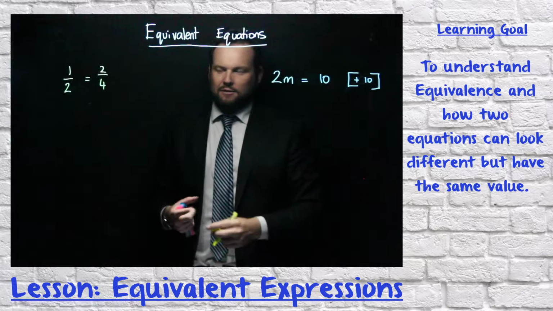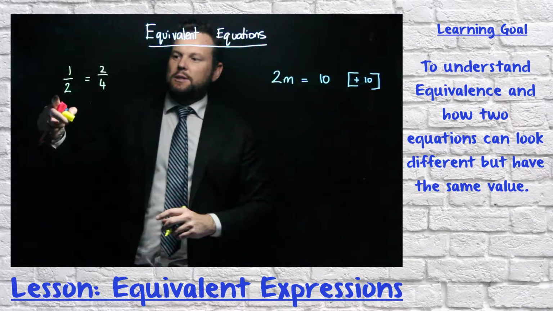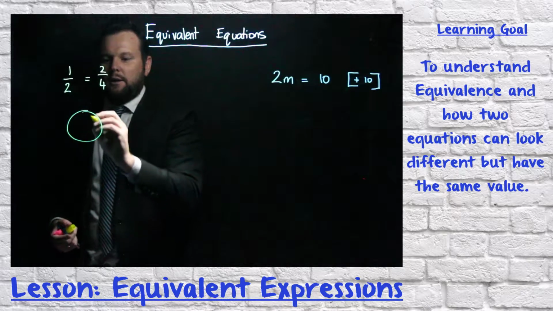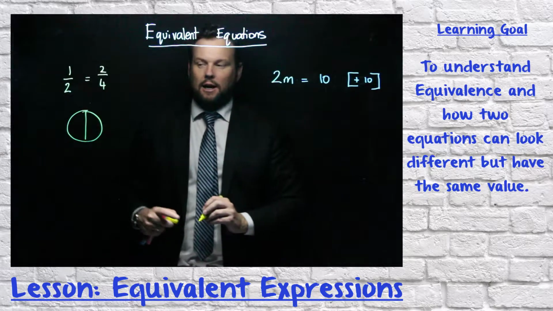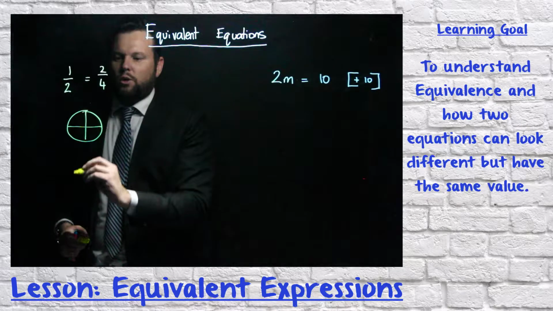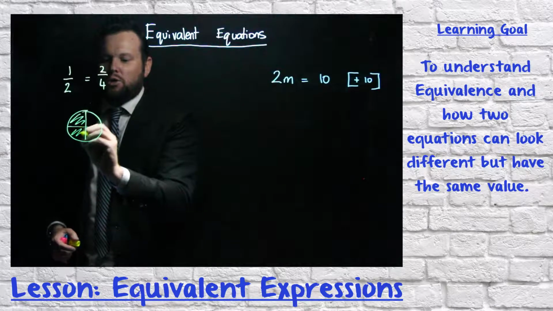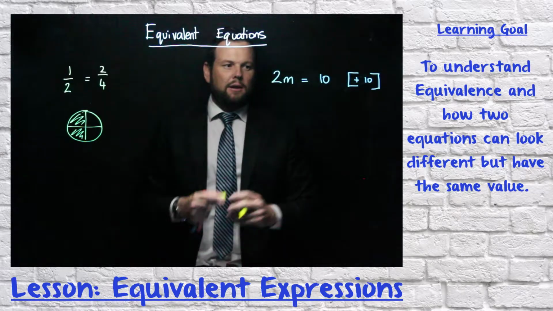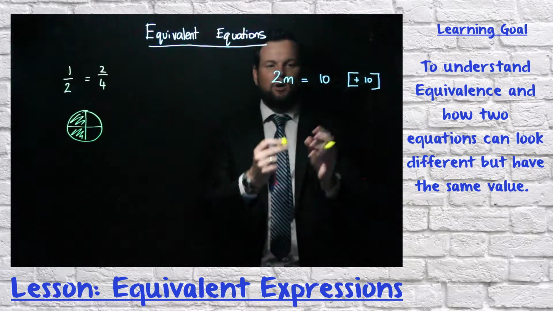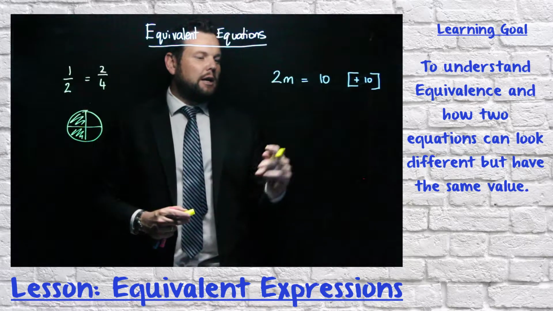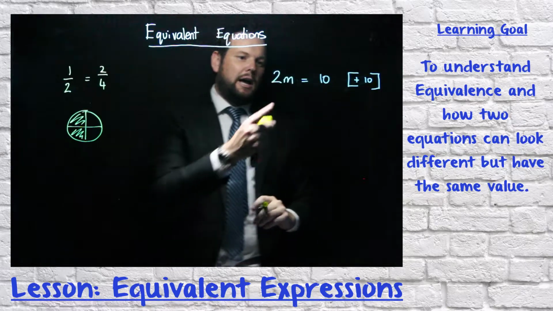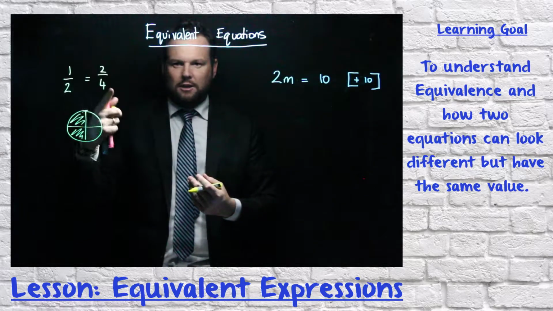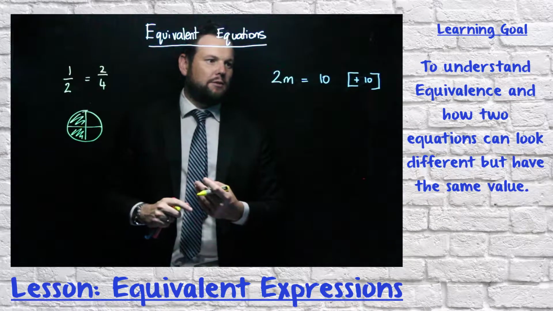They both equal a half, they both equal the same thing. They're just represented in a different way. If we've got a pie, for the first one, it's cut in half. For the second one, it's cut into quarters. However, our same contribution is still equal in both of those, so they're equivalent. That's all we're doing here. We're making equivalent equations, so we're going to make an equation where m will have the same value, however we're going to cut our pie a little bit differently.